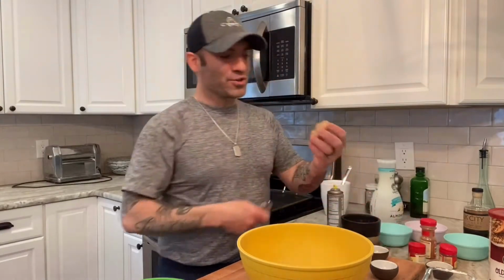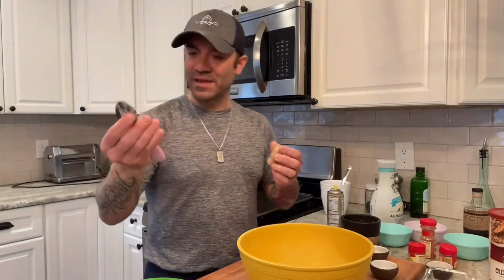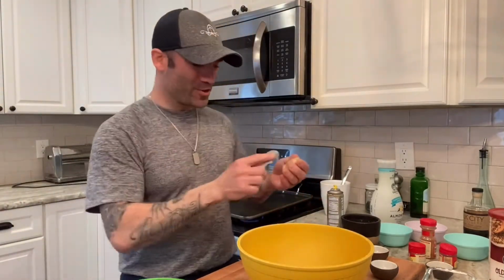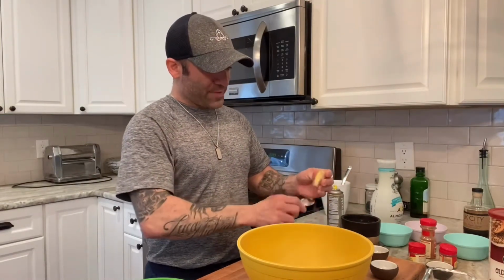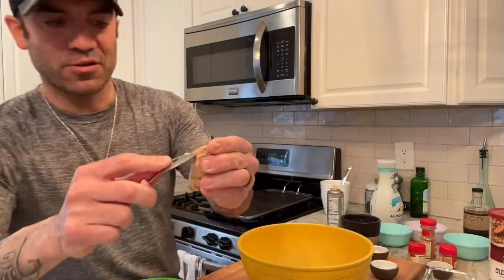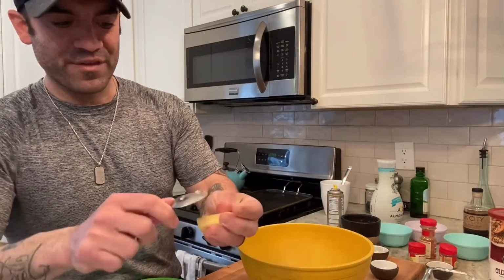And what we're going to do is, this is skin on. A little trick I'm going to teach you is everybody tries to go to a knife and just cut around it, but you're actually wasting ginger because you're cutting ginger right off. If you take a spoon, yes, this is a troll spoon. It's my daughter's, and it's her favorite, so don't tell her I'm using it, okay? And what we're going to do is we're just going to scrape. And when you scrape down, you're basically just peeling the skin. Do that nice close up like that. And the skin comes off and you're saving the ginger.